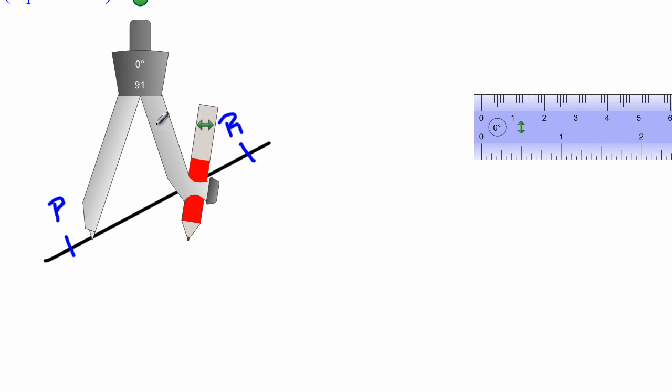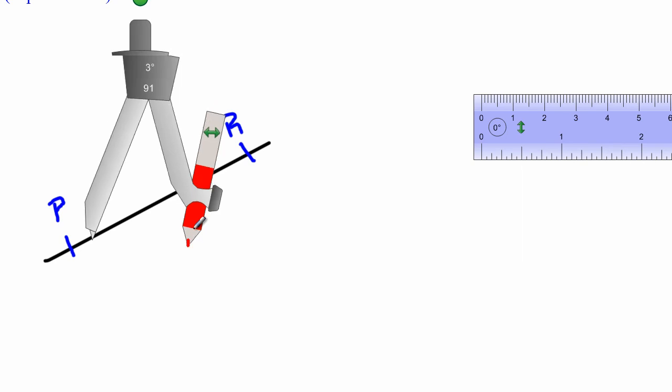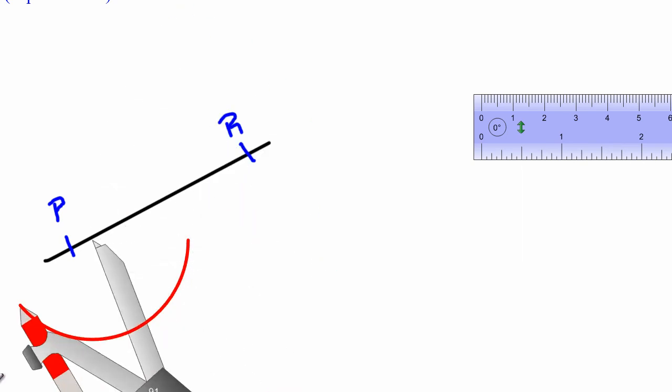Why I'm using red lines? To indicate that when the arcs, when you're using your compass, the arcs that you swing, the arcs that you use your compass to swing, they should be faded. They shouldn't be as bright as, for example, PR. They should be dull lines. So, I'm going to swing an arc here. So, I've placed it there, swung an arc there. So, that's my first arc.